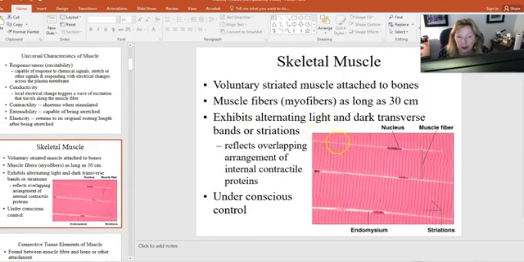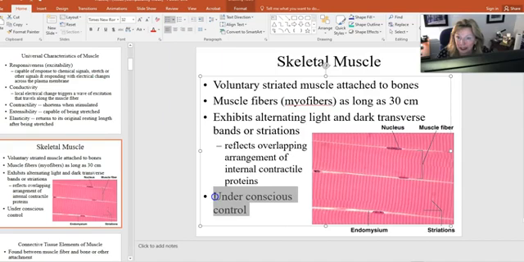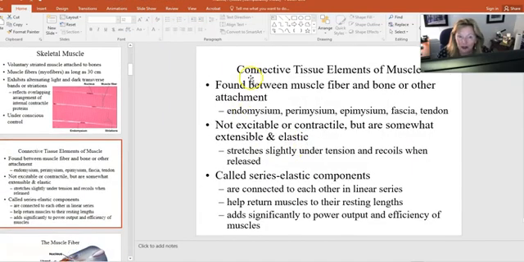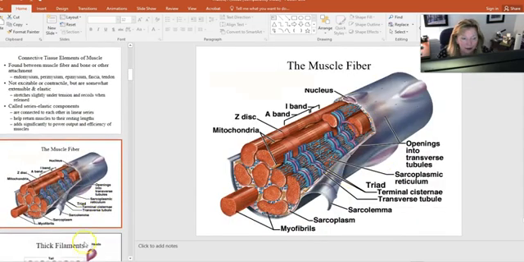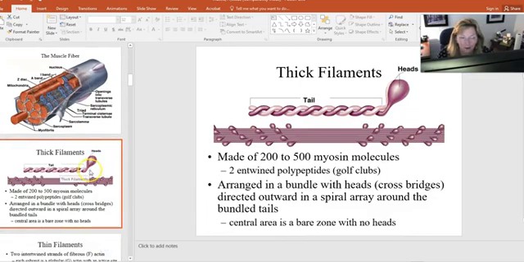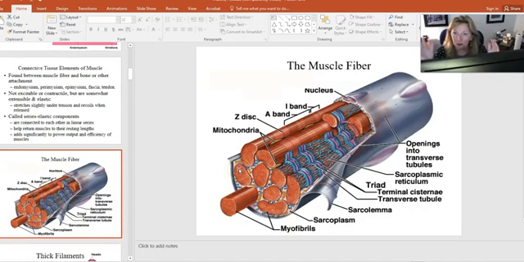So we had looked at human muscles in histology under a microscope, looking at the fibers that make up skeletal muscle, and we know that it is striated, has these striations that are seen running perpendicular to the parallel muscle fibers. We see the nucleus here, and we know that it's under conscious control, or it should be under conscious control. We do know that there are connective tissues that support all this special tissue that we call muscle, and we looked a little bit at the anatomy of those, which was, we said, just for your information.